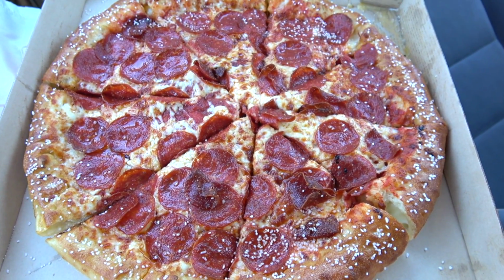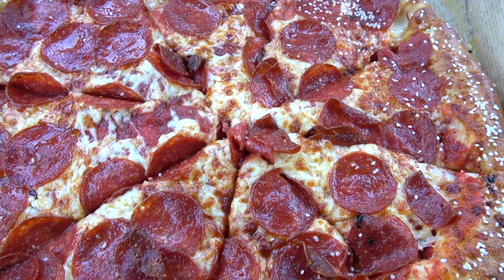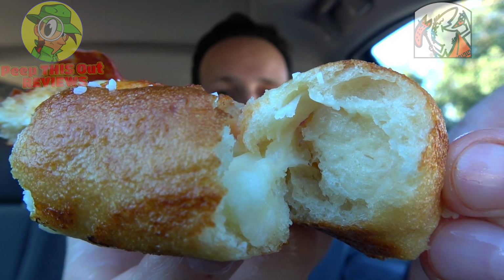And hey, don't shoot me, even though pepperoni is not my all-time favorite, you gotta love the fact that this had a ton of pepperoni on it, very similar to the Extra Most Bestest anyway. And that's not a bad thing if you ask me, but the real star of the show with this one is easily gonna be that cheese in the very back, and I'm so glad that I came to check this out right now. So yeah, I know the back of this slice is definitely destroyed right now, but as always, Little Caesars does not disappoint with the amount of cheese that you have on here.